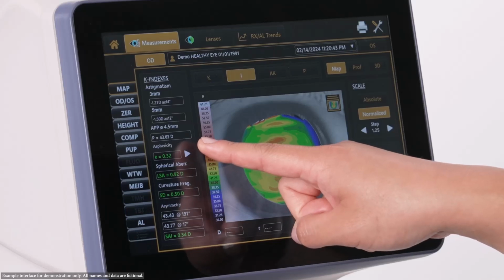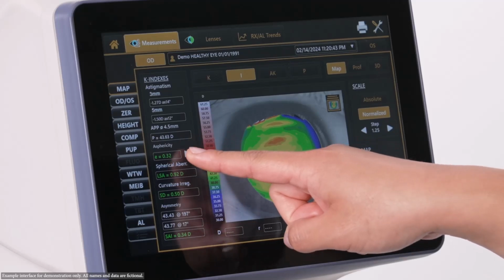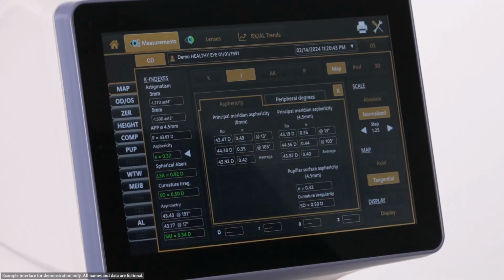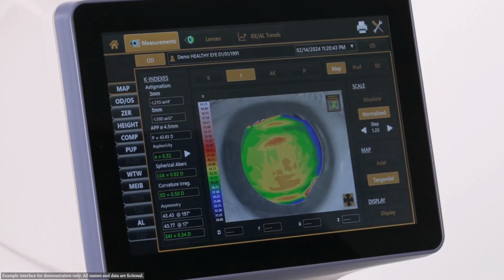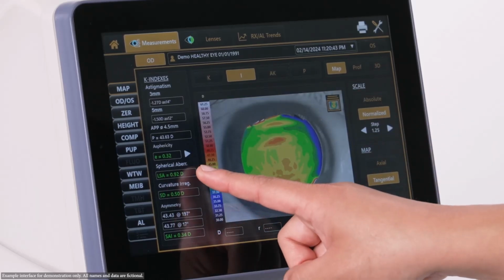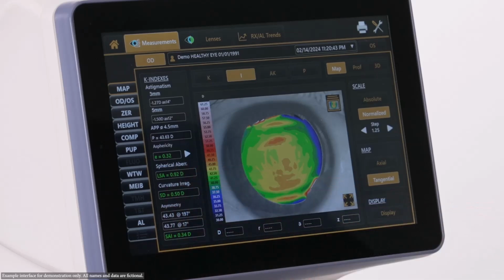You can select your preferred form for expressing asphericity in the settings menu and access a detailed description if needed. The amount of longitudinal spherical aberration provided by the anterior cornea is expressed in diopters. This compares the central corneal zone with the cornea 8 mm from the apex. This also quantifies how more or less powerful the corneal periphery is compared to the central cornea.